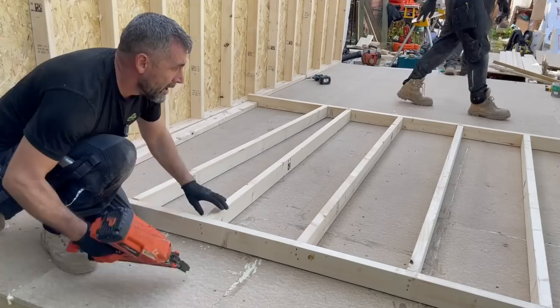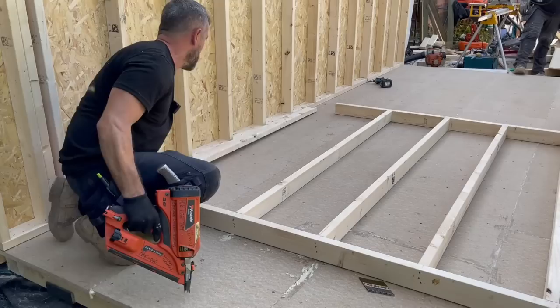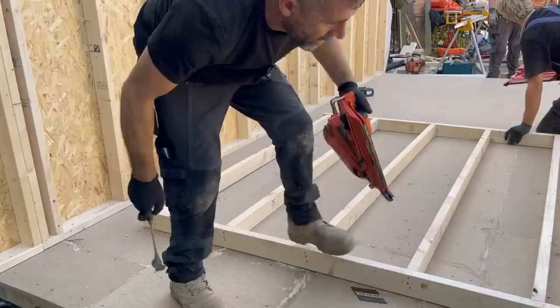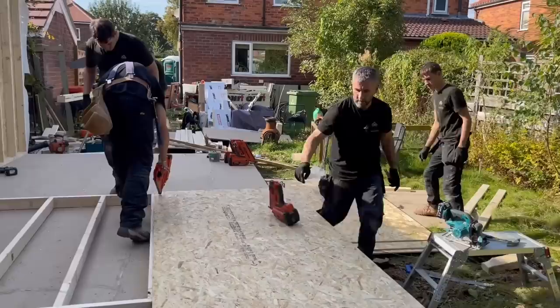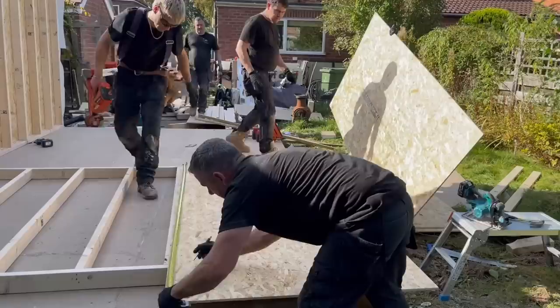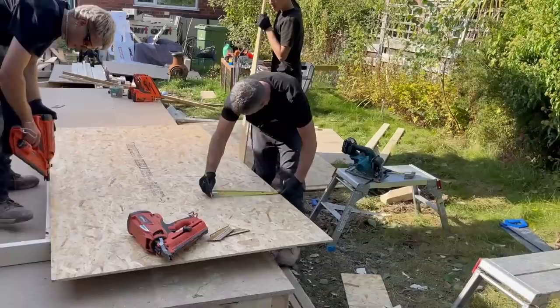Can I push it to you, Josh? Push it wherever you want. That'll do, mate. Can I have a hammer? Let's have two more, John. One more, rather. Just get one in the middle of there, Josh. David, have you got across top?